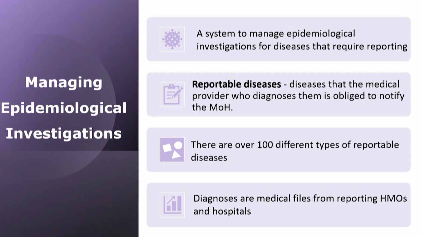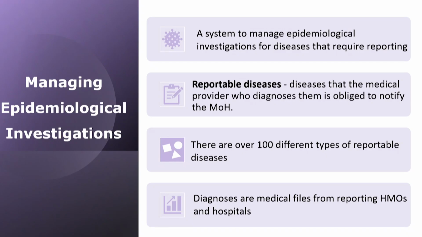So they've decided to build a system to manage epidemiological investigations, meaning when someone is identified as having a reportable disease, and there's a list of more than 100 reportable diseases, like Ebola, for example. And of course, in our case, we're speaking about COVID, which is the most recent epidemiological issue we had to deal with. You need to understand that the person who was diagnosed with that disease, where he has been, who he was in contact with, in order to stop the spread.